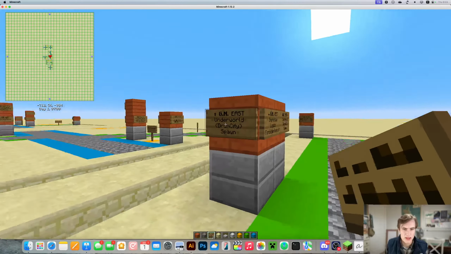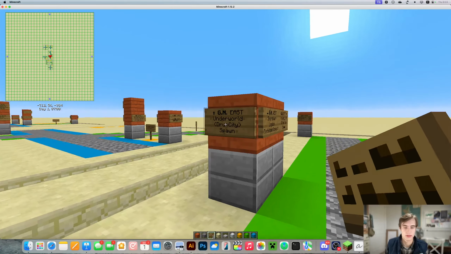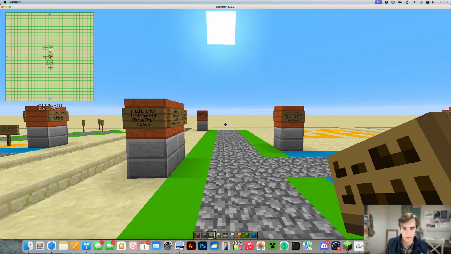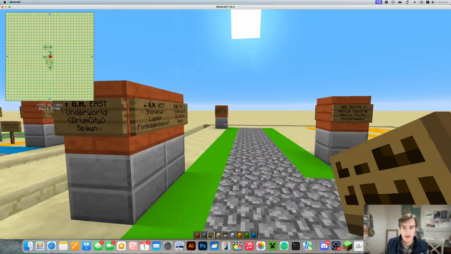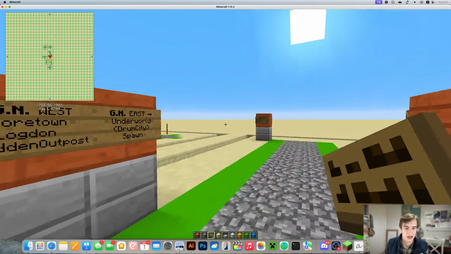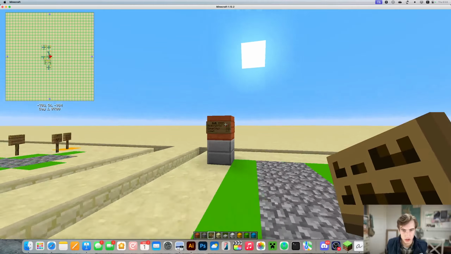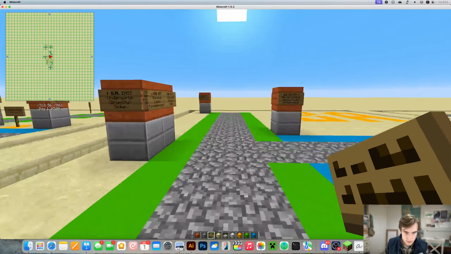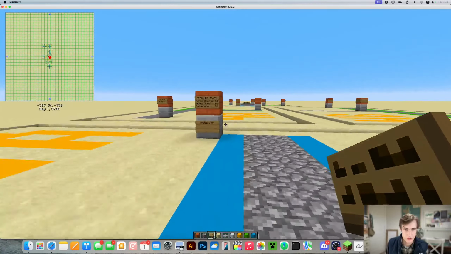Again, you could omit this if you didn't have the time, because straight through is very obviously simple. And there's an extra little bit of reassurance. If you were just walking, you could see that as you were going straight ahead. And of course, you've got your reassurance sign. But again, if you can include it, please do. 23 south to the right.